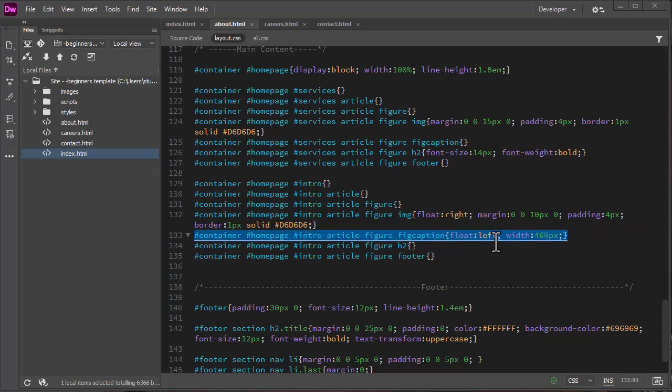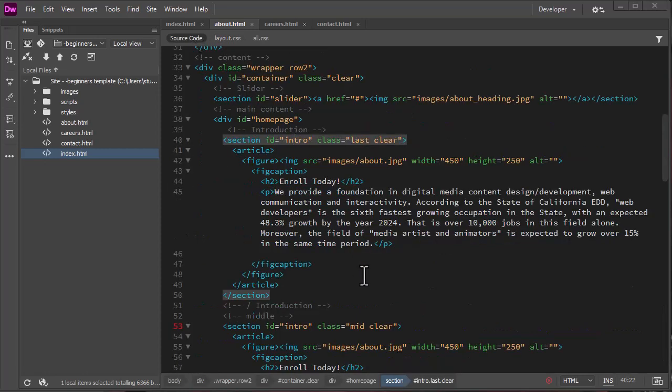So there's the float left. I think these are the ones that were floating right on top, but this is the one that is being used. If we go to home page, article, intro article, image, the image is floating right on this one, but under the figure caption, so it's kind of tricky.